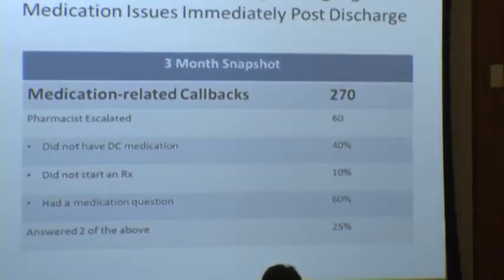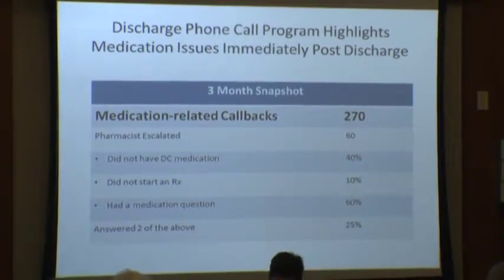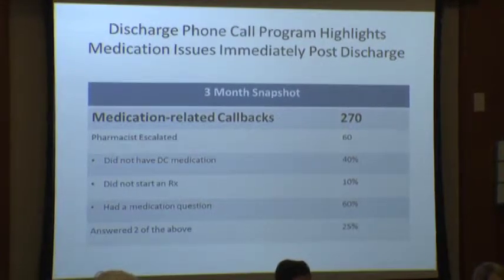So I walked into UCSF with this really cool transitions program that I wanted to implement that involved pharmacists, inpatient and outpatient. Went to a meeting and discovered there were 17 different transition of care programs at UC San Francisco, and none of them talked to each other. And if you had congestive heart failure, you could be called by 5 different nurse case managers that had no idea another one was even calling you. So I decided right then and there that my program was going in the trash, and I was going to join forces with another group that was working.